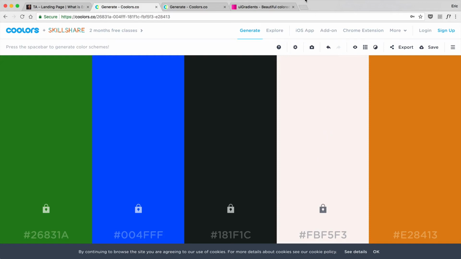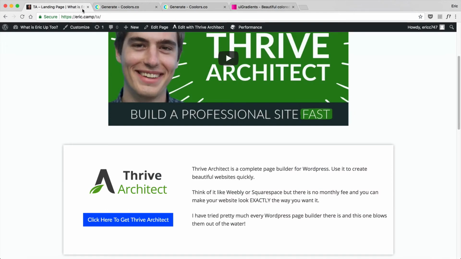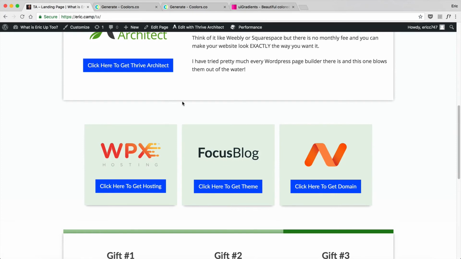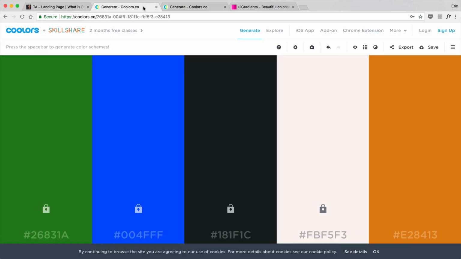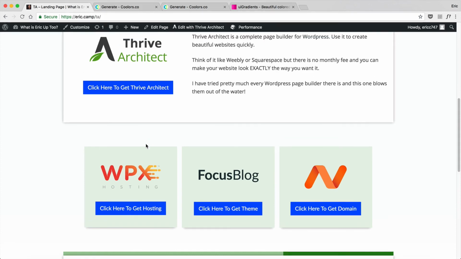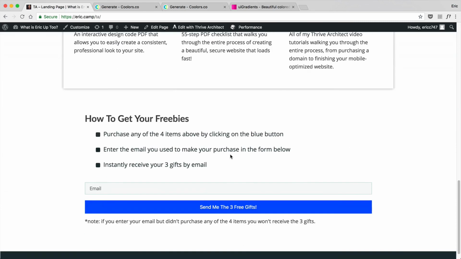And once you find them, you're just going to want to copy and paste these codes into your design code so they're always there. And one thing you may have noticed when you looked at my website is there were some different colors besides those 4 colors. So for example, this green here is different than my key green here. But what I did was I took that main solid green color and I lowered the opacity. And that's just called a tint. And by using the same color but changing the tint, the site still has a professional look where it feels like all the colors are purposeful.